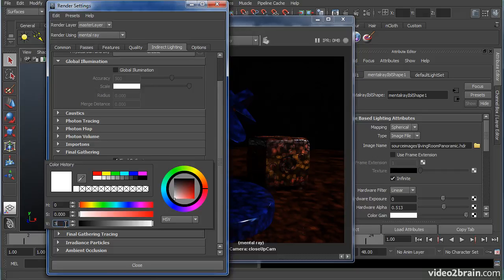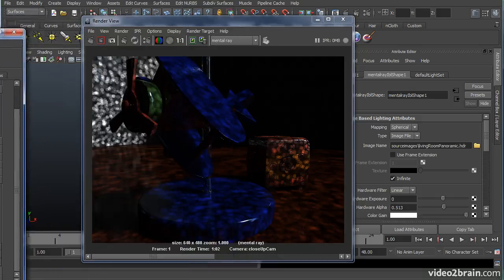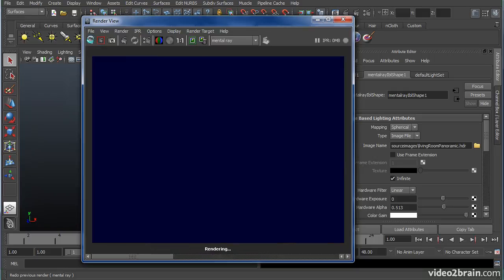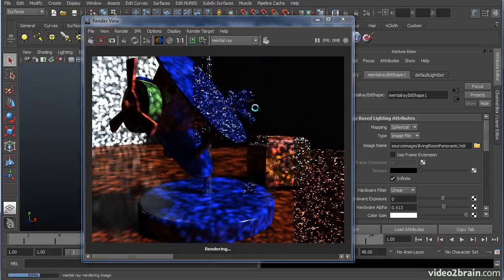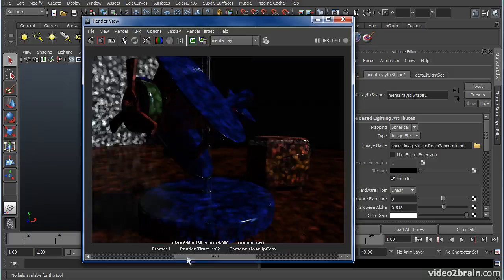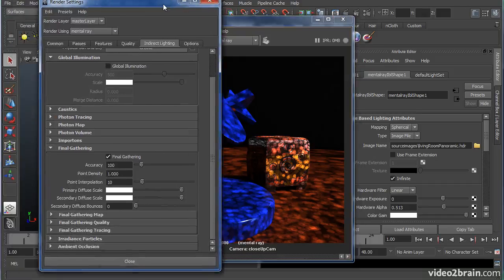Let's type in a value of 3, which will bring up the diffuse lighting on this object. Let's put this in the buffer, and let's go ahead and render. As the render completes, you can see that the image is overall much brighter than it was before, and that is due to the primary diffuse scale.